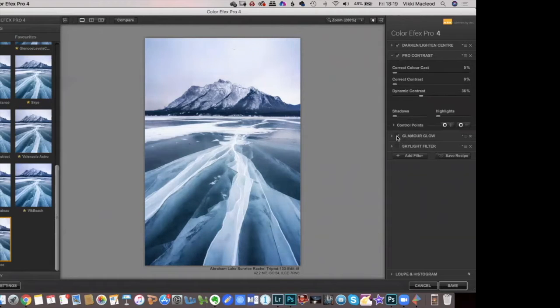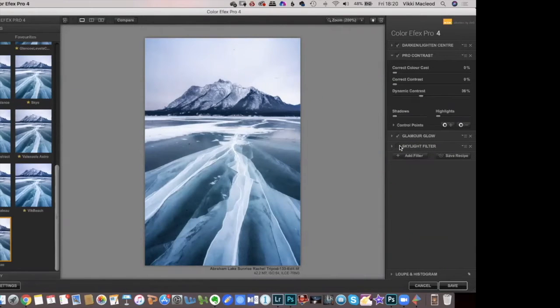So if I took them one by one, for example, that's my dynamic light and center when I add it on. Pro contrast in the standard I tend to apply is looking like that. Glamour glow is looking like that, and that feels like that might be a little heavy for what I want. But I'll leave it on for now.